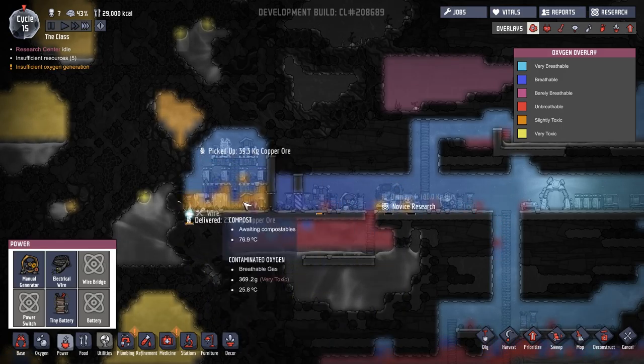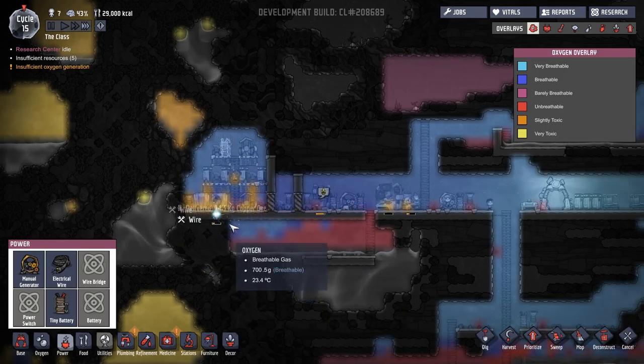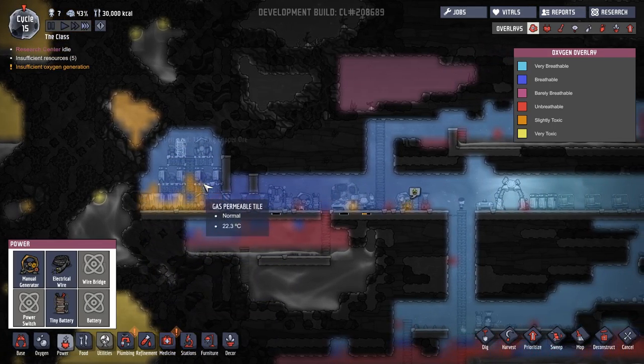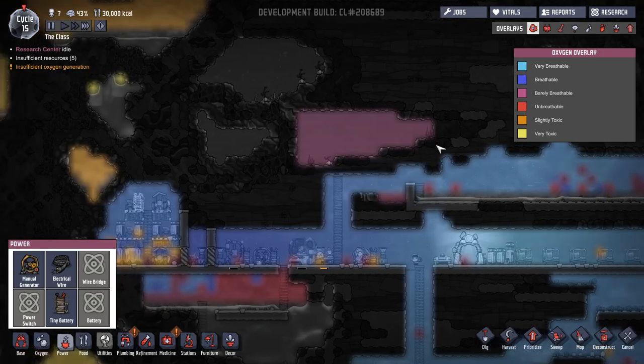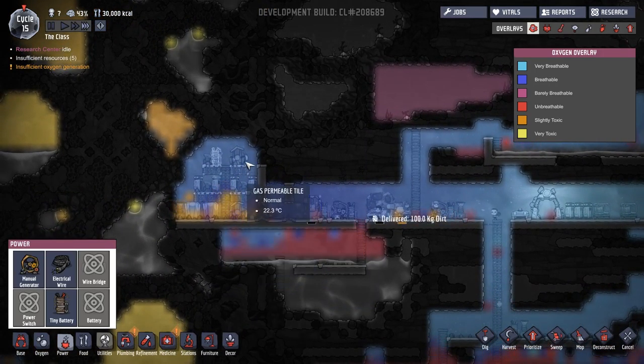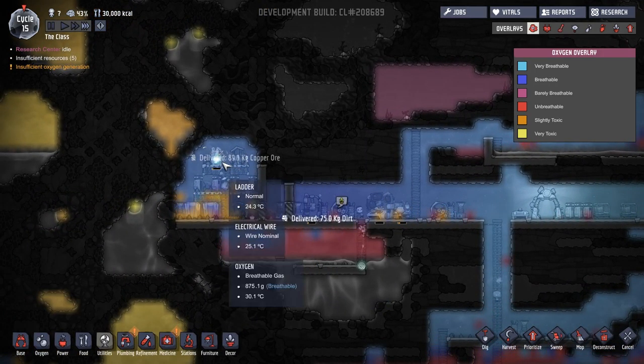Let's pause that for just a second. And then we'll say battery. 9. Right there, because there's already power hooked up to it. And then we should... Yeah, there's a lot less in here now. So you can see that that's doing its job.